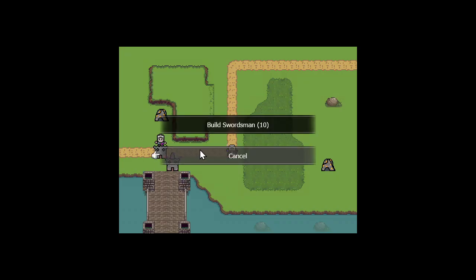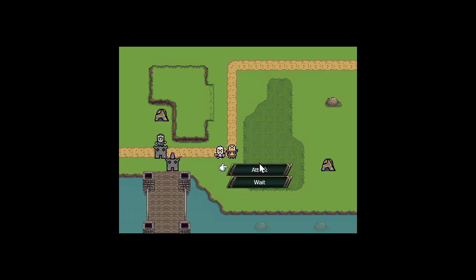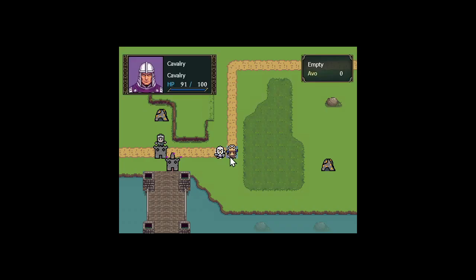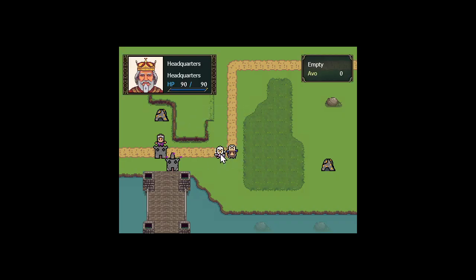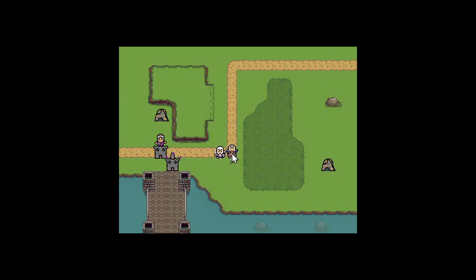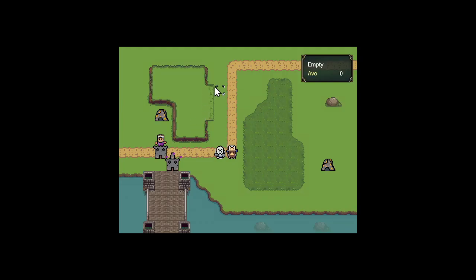Train our unit. Build our swordsman. Attack. Okay, this should charge our CO power. There we go. Go here, we have our CO power, and we do 20 damage. And there you have it, we created a CO power which can be launched from the headquarters.